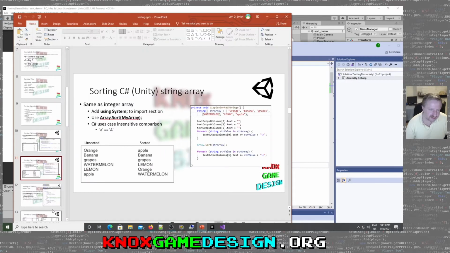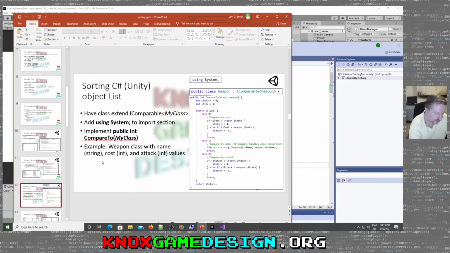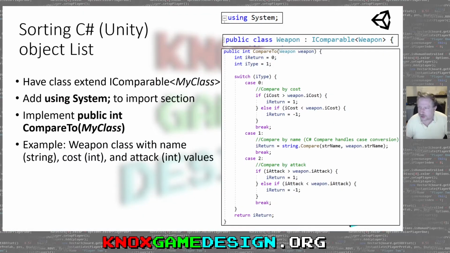And the third example that we're going to do is sorting objects. So objects are a little bit different. It's object-oriented programming, so it's kind of like a structure where you have a data structure that contains multiple different values, which can be integers or strings or floats. And typically objects also have methods as well. So that's what makes an object or a class different than just a regular structure.